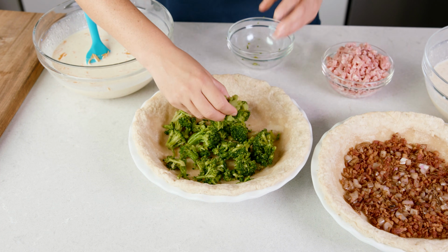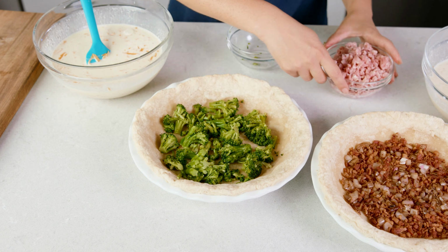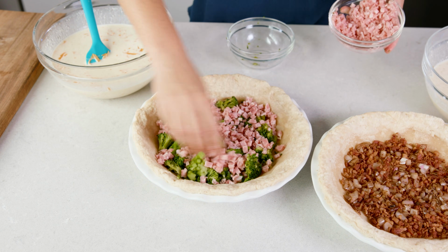You want these to be thawed. I'm doing it from frozen. You don't want to use fresh because those are harder to bake and they don't get as soft. They'll stay kind of hard. And then we'll also add in 1/2 cup to 3/4 cup of cooked diced ham.